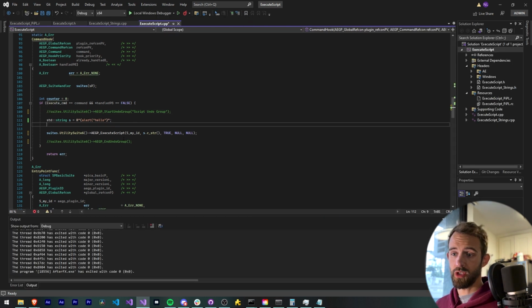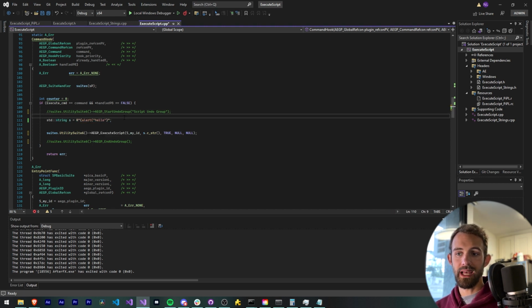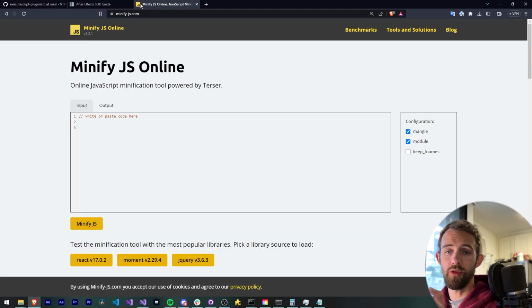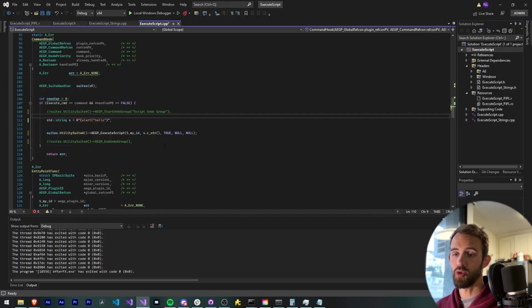So again, just as a reminder, we have our ID and our string. All we really need is the string, and once we have this template, we can just insert anything into there that we want. If you have a longer script, you may want to use a minifier. This will allow you to both protect your code a little bit from easy reading and also make it into a single line, which we can then paste into our plugin.